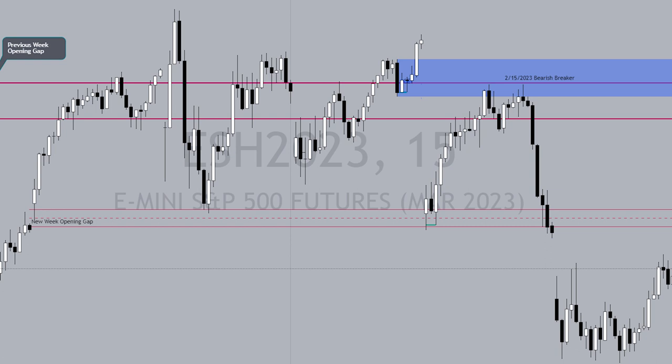This is the reason why I use a notepad. I don't have all that on my charts. I have it in my notes. But you, as a student learning this, will have to do what I did. I had charts that I only kept for certain functions. For the new week opening gap, I have a chart that simply has that on it. I have nothing else on it. And I refer to that intraday, intraweek. Whenever I need to reference something, if I want to check my notes, maybe I wrote a number down wrong, maybe I didn't annotate a specific level correctly, I'm constantly referring back, double calibrating every one of my notes to make sure this is exactly what it is. And I'm watching to see if price gravitates towards these new week opening gaps.